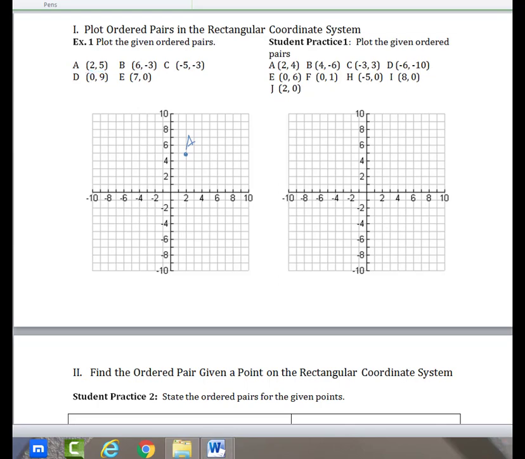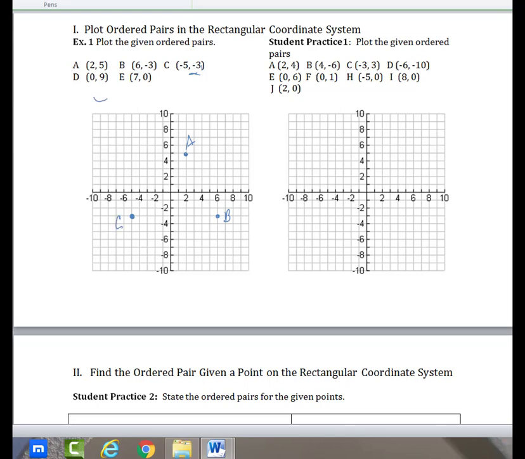All right, let's look at the second ordered pair, which is 6, negative 3. So the first coordinate is positive, so I'm going to go to the right, but I don't put my pencil down yet. The second coordinate tells me to go down 1, 2, 3, and I put my point. It's B. The third ordered pair is negative 5, negative 3, meaning the first coordinate tells me to go left 5. The second coordinate tells me to go down to negative 3. That would be the ordered pair.